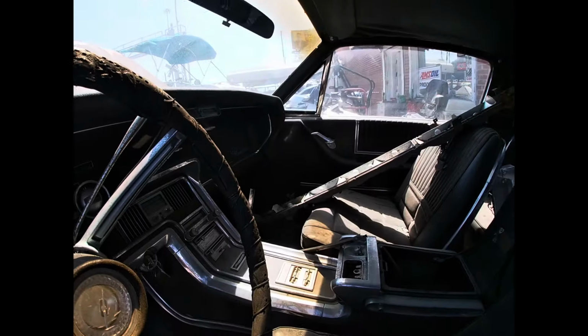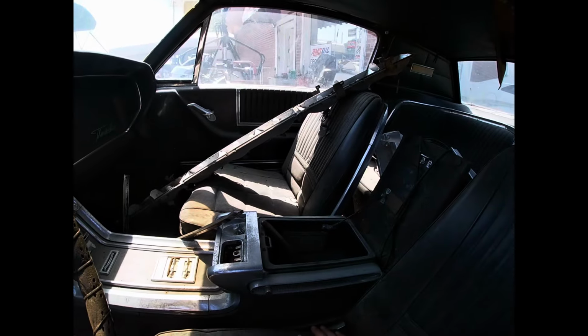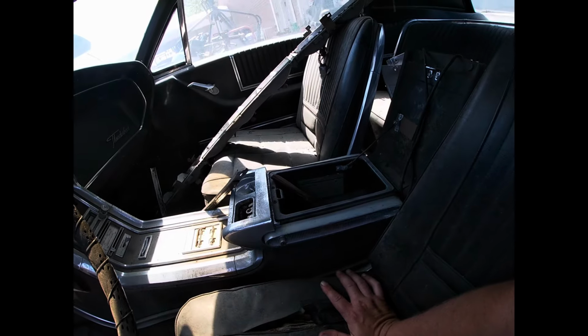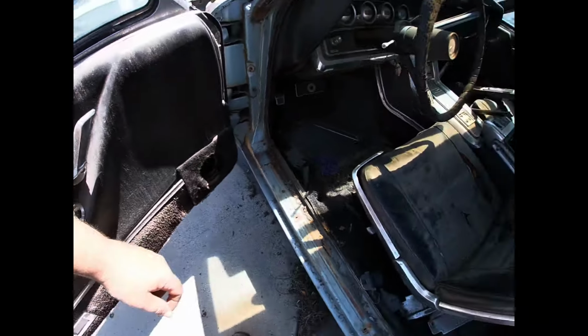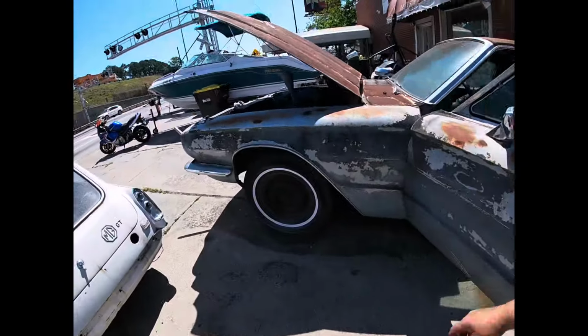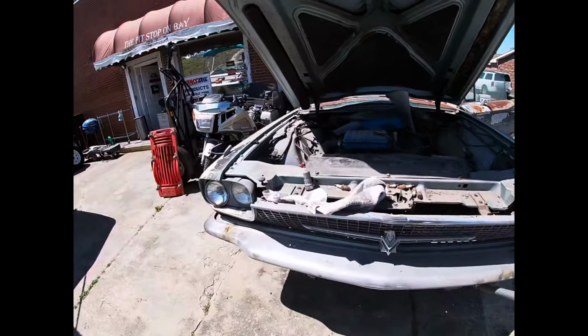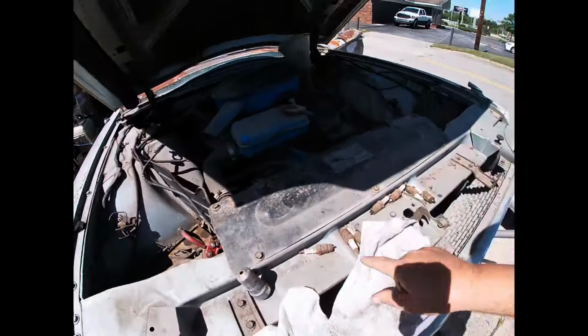Guys, I've had this car a really long time, and this is the first time I've actually sat in it and looked around because I just never had time. So this interior is not as bad as I was expecting. Yep, alright. Oh yeah, somebody got a hold to it. Tried to do aftermarket music. That explains those big wires. Anywho, we've wasted so much time with the keys. I found the key. Let's go get a battery and a jump box and see if she spins over freely since it has no plugs in it.